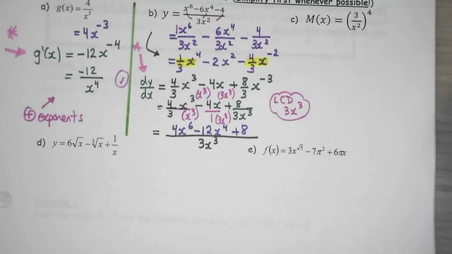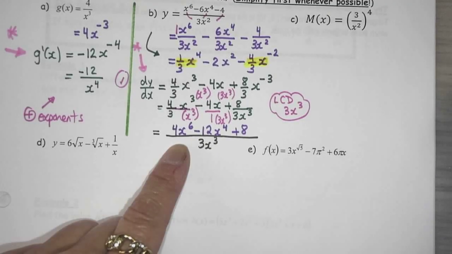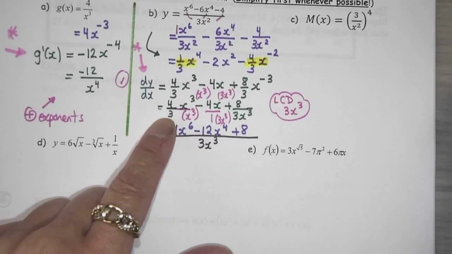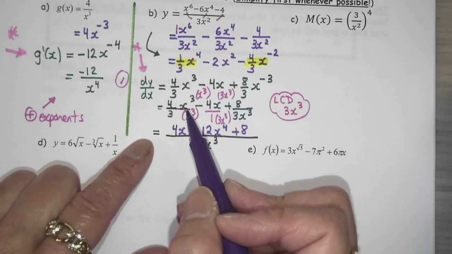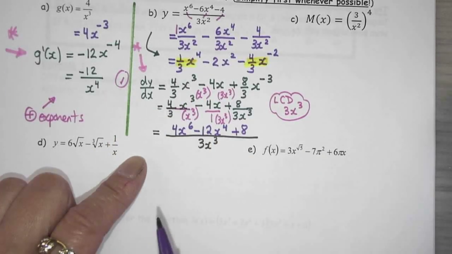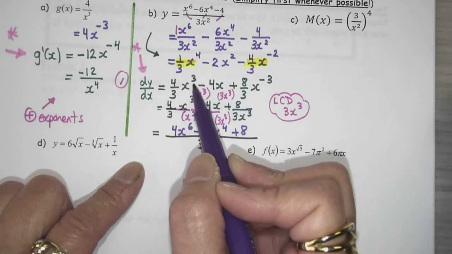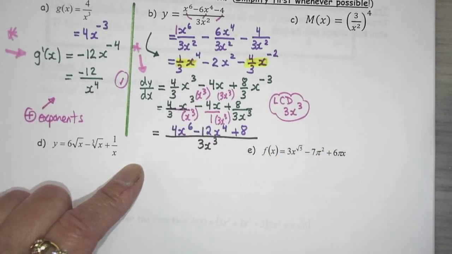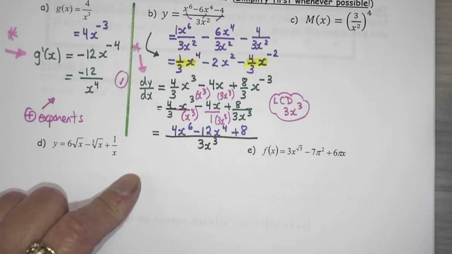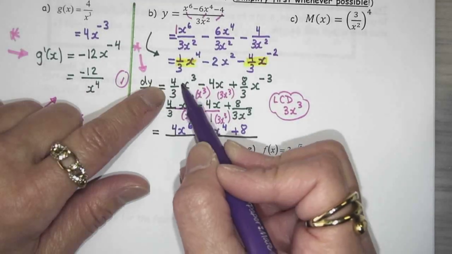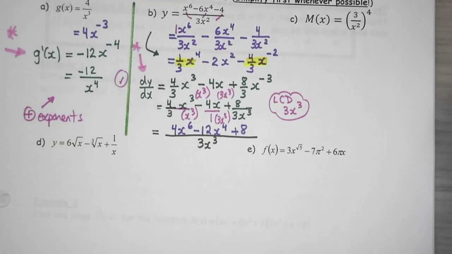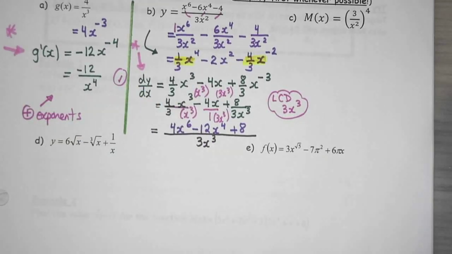Does it matter if we put the x cubed in the middle or on the top? Yes, it can go in the middle or the top. So the x cubed here could be 4x cubed over 3 or 4 over 3 in the middle, x cubed. Both the same. That x cubed could be up with the 4 or in the middle, just make sure it's not with the denominator. Good point. Definitely can be on the top.